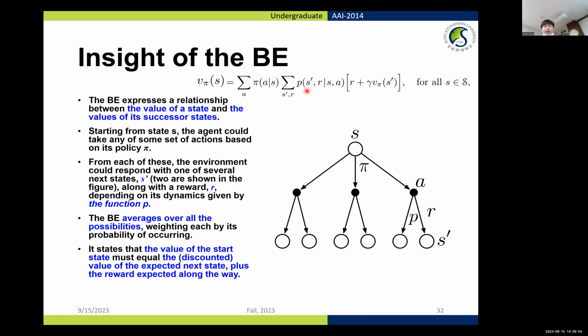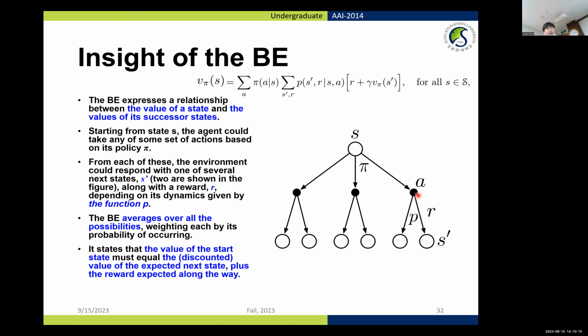Now, if you look here, averaging over all the possibilities means that it will average over this probability. If you want to calculate the value of state S, you need to get all the value from the different actions it can have based on the policy pi.